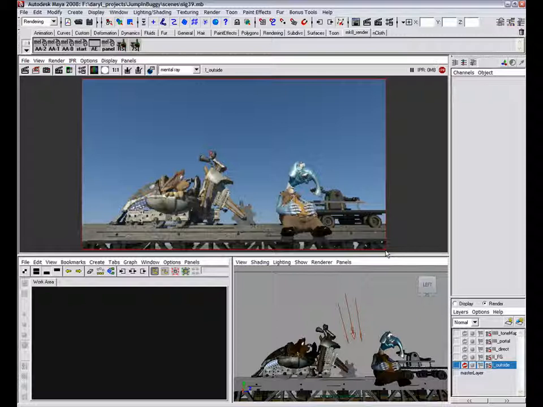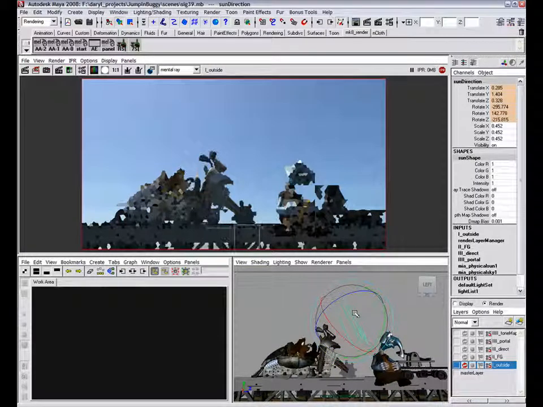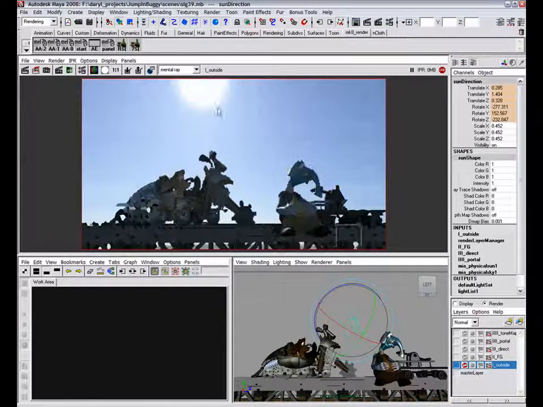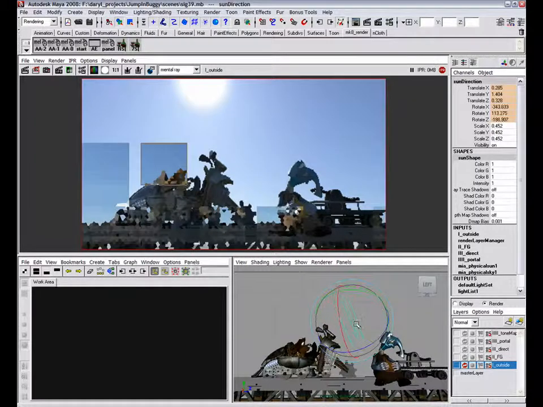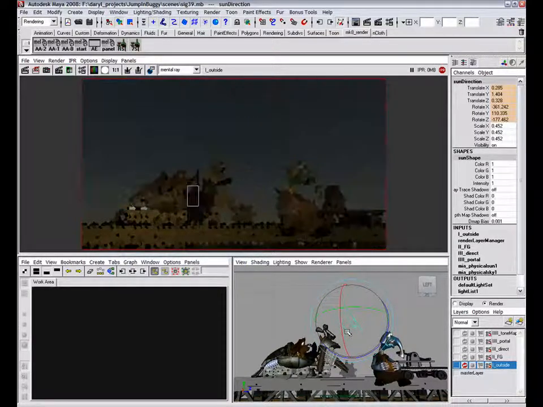Now, my render looks pretty good right off the bat, and the reason for that is because we're using the physical sun-sky system to generate our lighting model. What that does is it gives me a sunlight, and based on the angle of that sunlight, we have a procedurally generated environment. So if I get the sun low and behind here, we're going to get this notion of the sun in the sky. We get this nice backlit look to my scene, and then as I rotate this light around, the environment changes based on its angle.